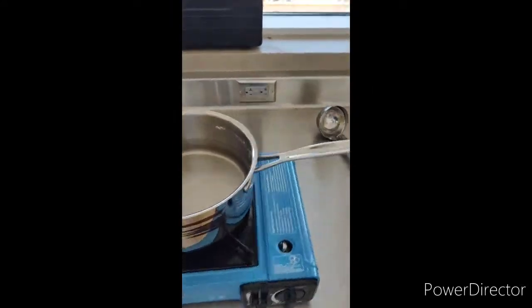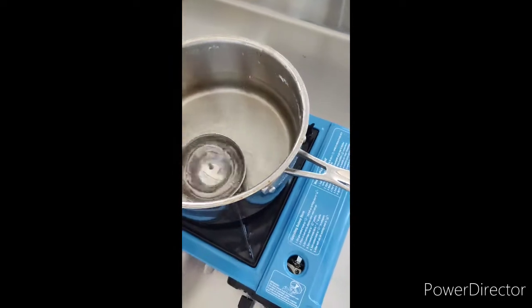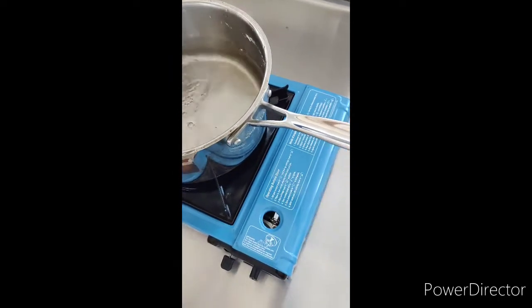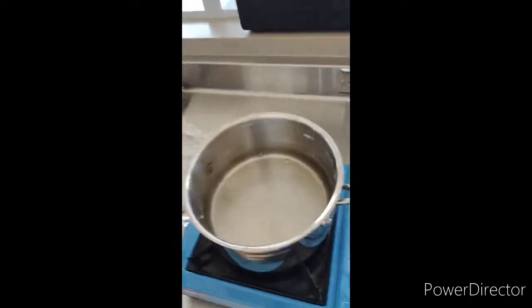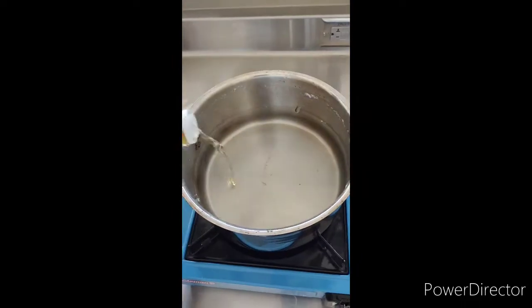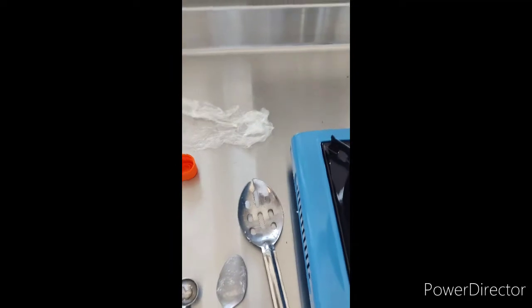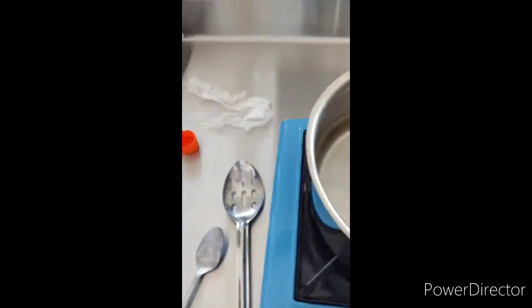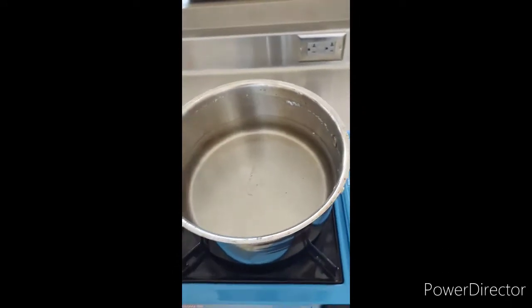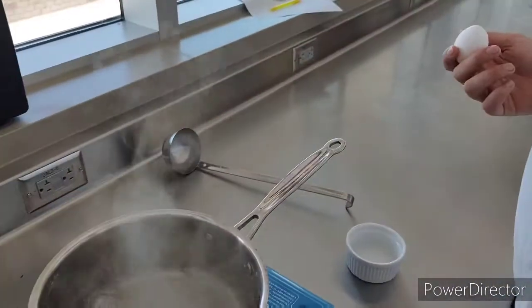To get the egg going, you get one of these soup ladles and you toss it in the water when it's boiling. This is a clean pan, don't worry. First step, you get the pan going. You get some rice vinegar and you just put in a little dab of it. It's supposed to be a teaspoon, so you just kind of boop! Next step, we wait for it to boil. Alright, so to poach an egg, you're going to want to first grab an egg and a soup ladle.